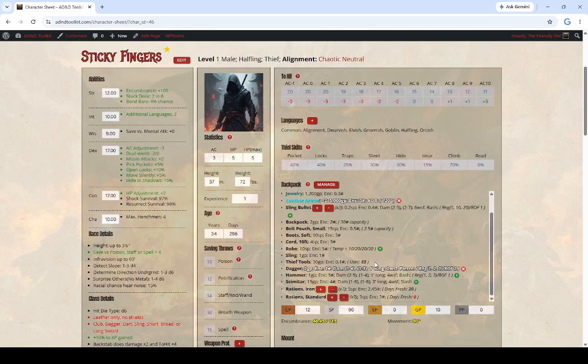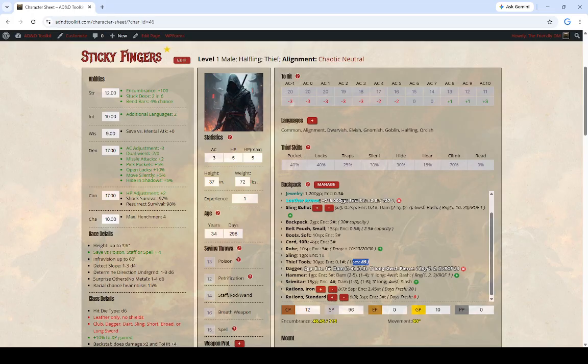Every time a thief attempts to pick a lock, the Dungeon Master actually has a module or a tool that does all the calculations for him or her. When you click that module, it goes to the character that's attempting the lockpick and reduces the use of their tools by 1.